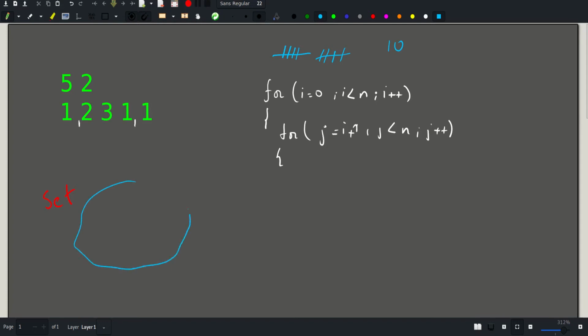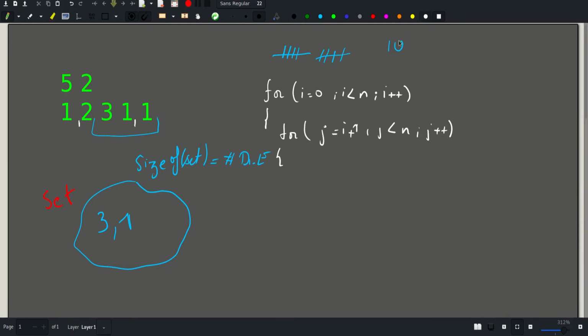If this is our set, and say we inserted the elements in this interval, so we'll insert 3, then we'll insert 1, and when we want to insert this one, it will not make any difference because there is already a 1 in our set. So basically all the elements in the set are distinct, and this will allow us to know how many elements are distinct in an interval by just checking the size of the set. So the size of the set equals the number of distinct elements.